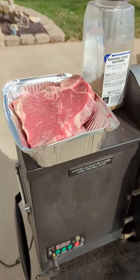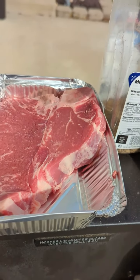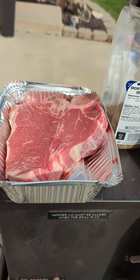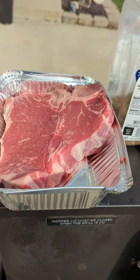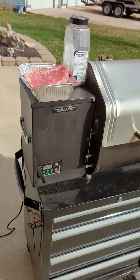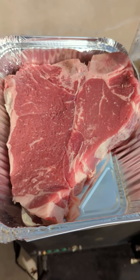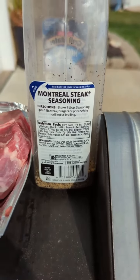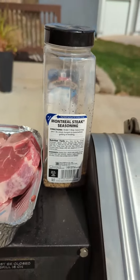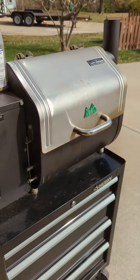I have an inch and a half thick T-bone, weighs roughly a pound. What was it? It was 1.64 pounds. So just a beautiful, beautiful piece of meat. And I'm gonna season it with Montreal steak seasoning. Just going to be wonderful, wonderful flavor. And I'm going to end up putting it on my Green Mountain Grill.